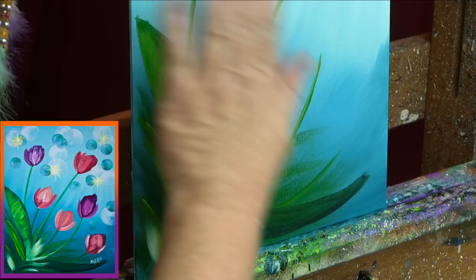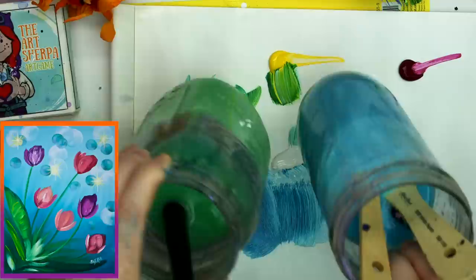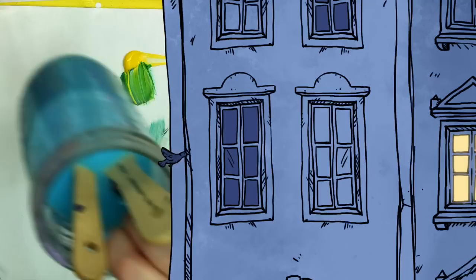Rinse out your brush really well. Because these colors are going to be bright, you can see both my cups of water are quite dirty. This is an excellent time to change my water so that my bright pink tulips and my beautiful flares don't get muddy. I'm really glad you took the time to change your water. Let's take that brush, that number 6 bright, and put in the easiest tulips of your life. Are you ready? They're so fun.